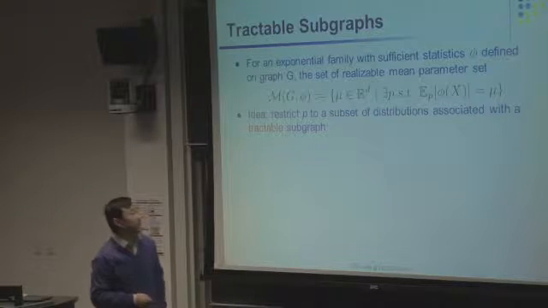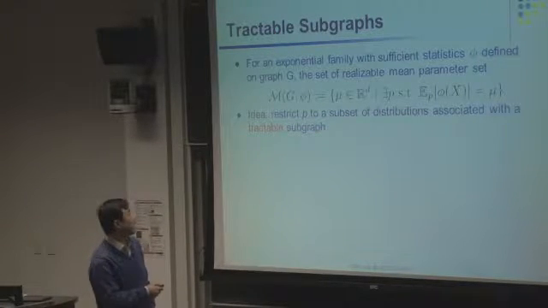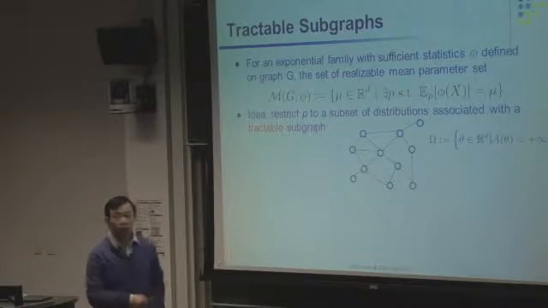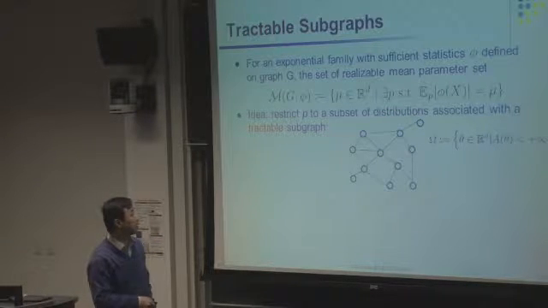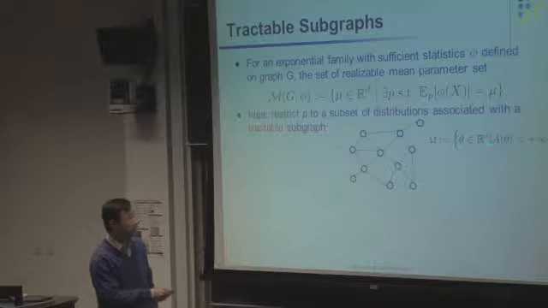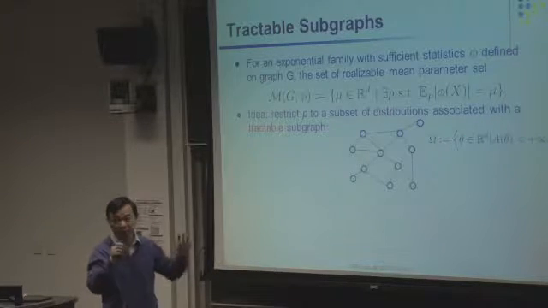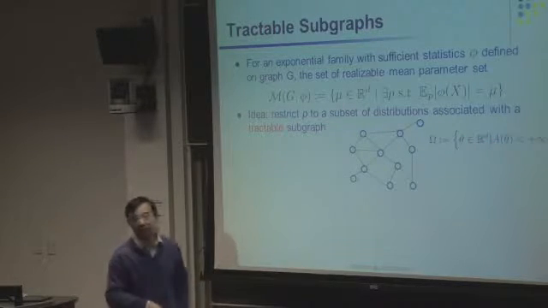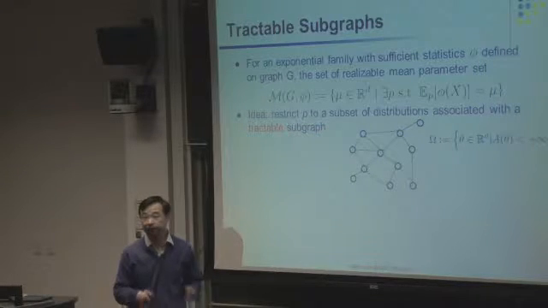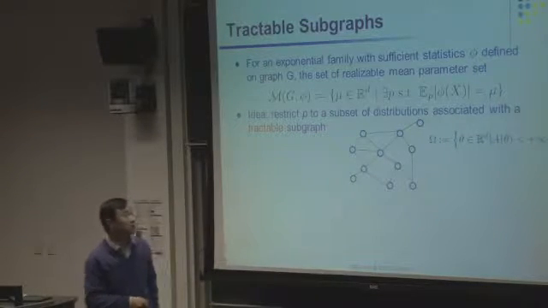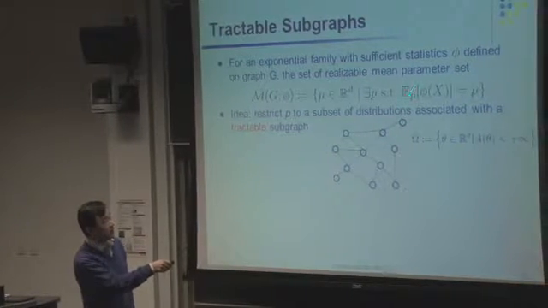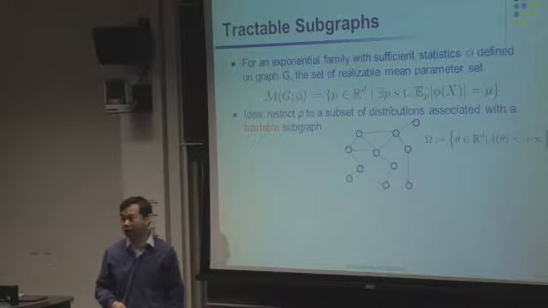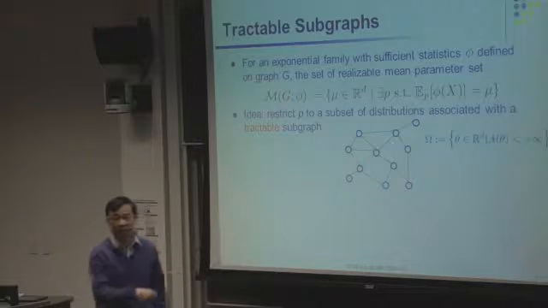Okay. So now let's look at a specific example of how this approximation can look. So here we have this original graphical model. Imagine it is an Ising model, a Markov random field model with all feasible parameters. Okay, it's actually defined in a very high-level way. It means the entire space of theta such that the log partition function is upper bounded. That's basically all valid distributions. And we know that computing any expectation on potentials using this original distribution can be very hard because it's equivalent to doing inference. And we know that doing inference on an arbitrary graphical model is hard. Right?